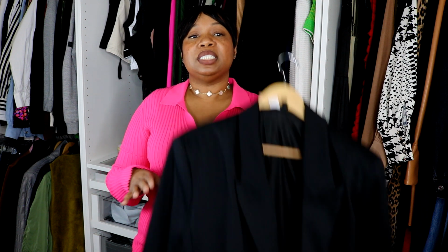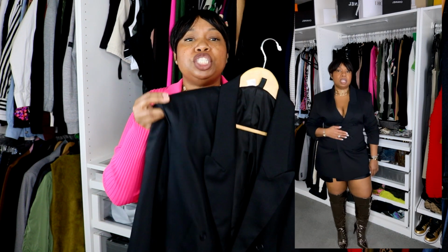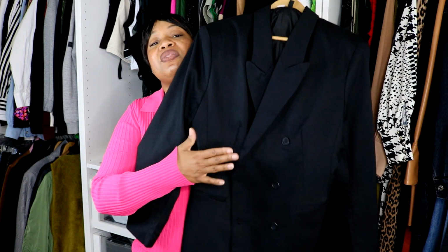So now let's get into like the clothing items I've been pulling for. First and foremost is this H&M blazer. I'll show you guys some video of me with it on. I pull for this way more than I probably should. Like, this is something I'm wearing to work, to church, out with friends. It is perfect. It's almost hourglass-like, and it's from the Divided side of the house, which is kind of sort of like the cheaper version of H&M. So I think it's like the junior side. Very good shoulder action here, the way it comes in, and I think a very good first blazer. If you're looking for your first blazer to wear to work, just to have an all-around blazer, this is it. Highly recommended. If there are any available, I will link it.